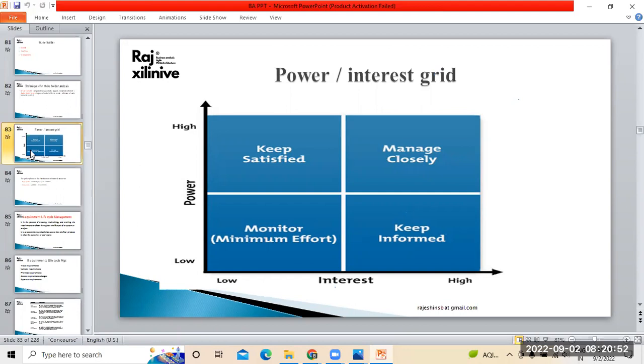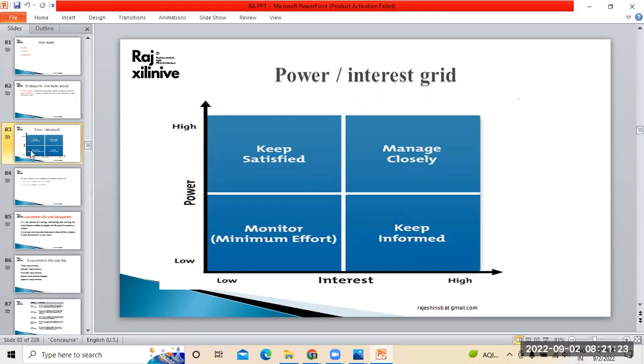So at the end of the day, why are we doing all this? Because you need to meet the right person for the right decision. That was the intention behind this. If you are not meeting the right person for the right decision, then there will be no value at all. At the same time, interest means people who have interest in the project. Involvement means people who are involved in the project. That is what we generally call interest or involvement.